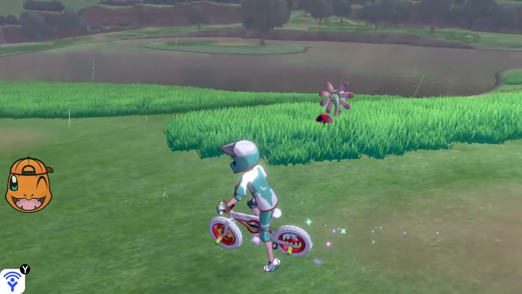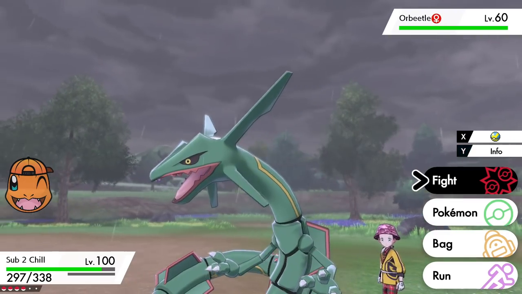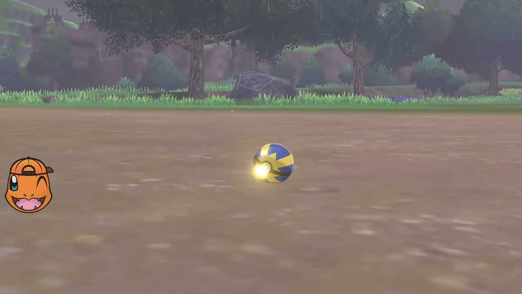Could have been better. And there's our next bug right there. Wow, I literally... Orbeetle. This thing might... I don't even know. Wait a minute. I think it's okay, actually. Yeah, this thing actually has 505 base stat total. That's not bad. Really good special defense and regular defense and okay special attack.